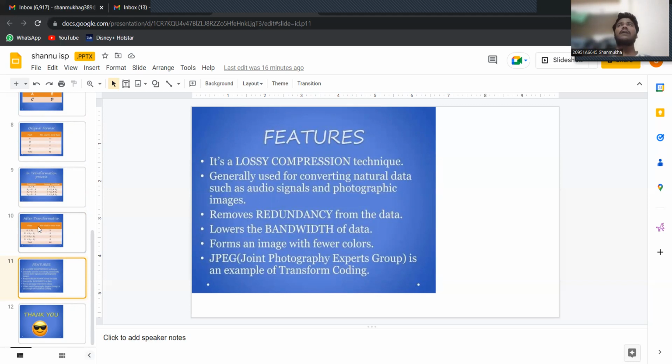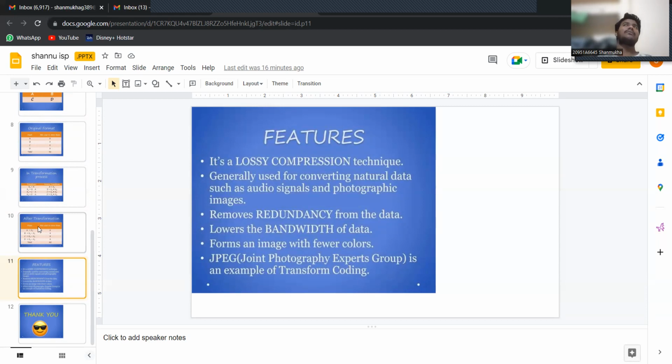Means it removes the unwanted data and it can be represented in a new format so that the size can be compressed, and it can even be accessed much faster and used for multiple purposes. There are many types of compression types of images. For example, JPG, IMG, JPEG, so many types are there.